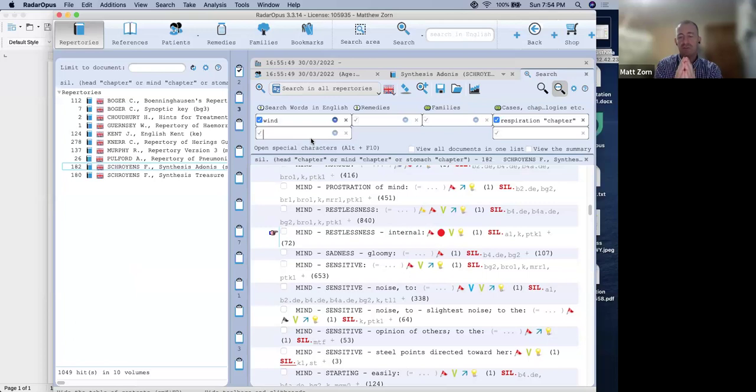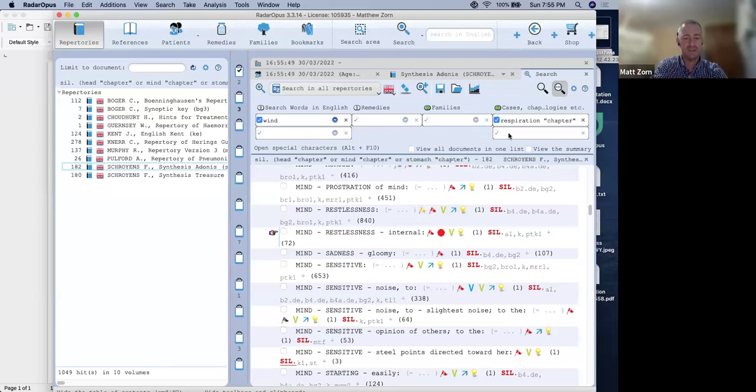and a lot of doctors will do this. You'll find most of what you're looking for in a specific chapter like respiration. But guess what? If you're looking for modalities, you should also look in generals, always, because you're almost always going to find a handful to a couple dozen to several dozen more remedies under generals under the same rubric.